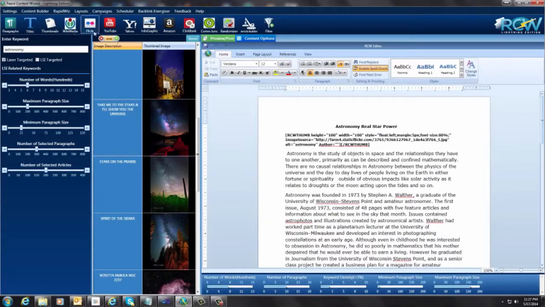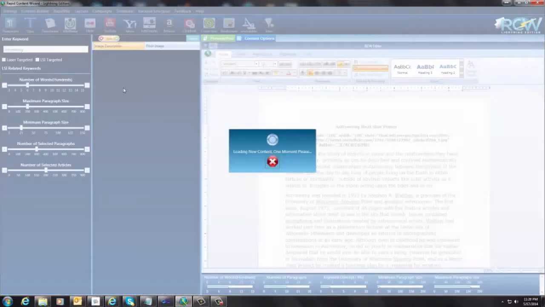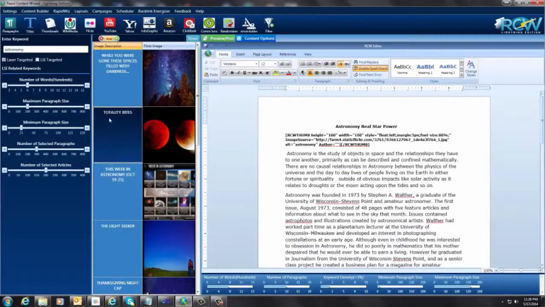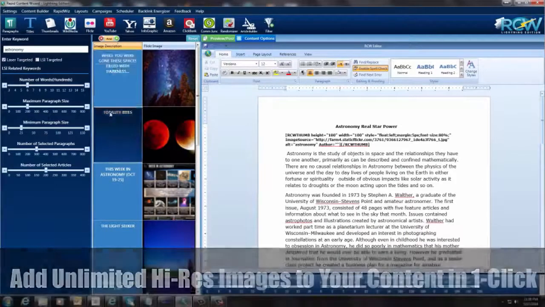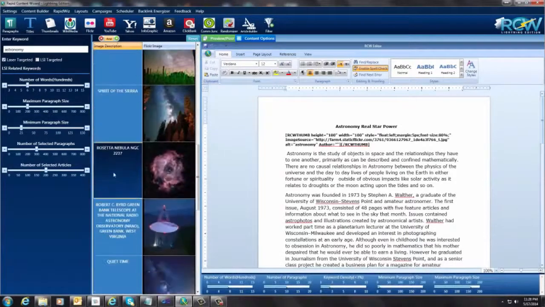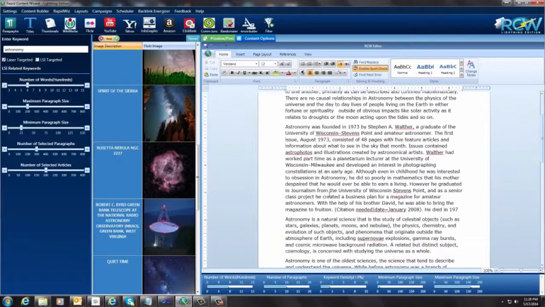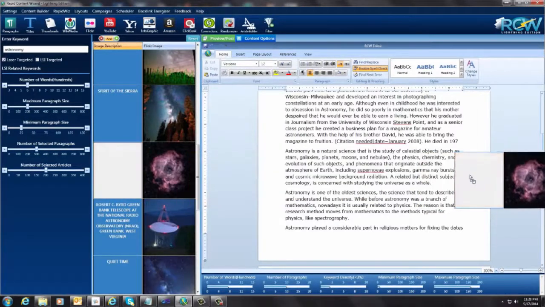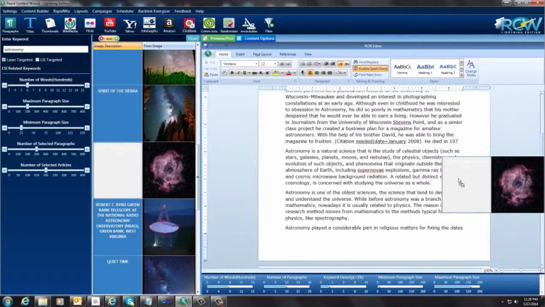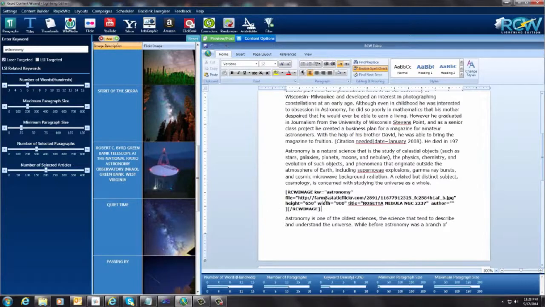So let's keep going here. Let me add an image. Okay, and now we have our images up here, and I know these look the same as the thumbnails. They are both from Flickr, but I'm just going to pick something else down here, and here's something that looks kind of interesting, and I just want to show you. In order to add an image, I can also drag and drop this and insert this anywhere I want in the article. So you see that little red bar flashing right there? It'll insert it right after that, and you can see there it is. So now we have an image in here.